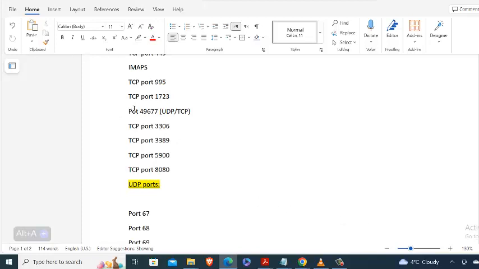This one is port 49677. This is UDP and TCP. TCP enables two hosts to establish a connection and exchange streams of data. So that's what it does. Your TCP port 49677.